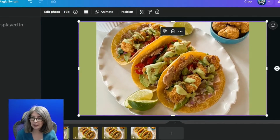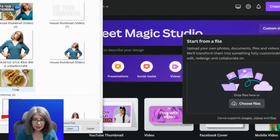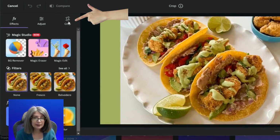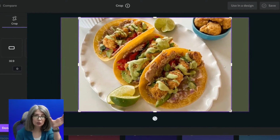I'm going to show you real quickly how you can crop your image so that you can do this next effect. Go to the Canva homepage, and up here in the banner right now, there is an Uploads tab. Upload, and then you're going to choose your file. Here's the file that we need to crop. Instead of using it in design or adding it to a template, click Edit Photo. It's going to pop up, and we're going to be able to crop this just like this. We're going to crop it and then slide in the white handles to get rid of that extra stuff on the side so that you can get your original image back.